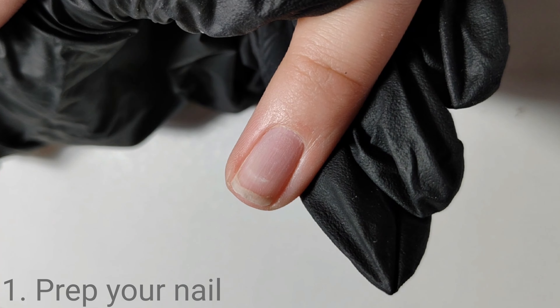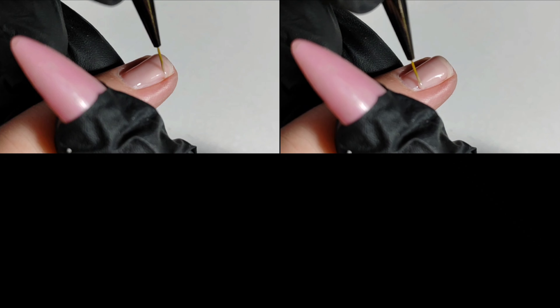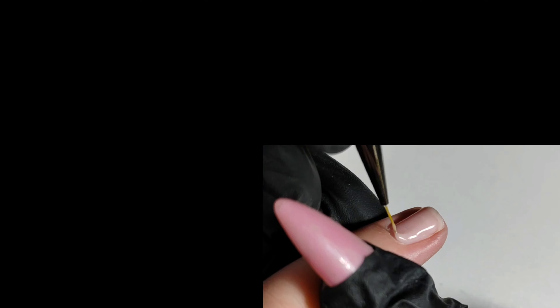This is just a thin layer and I'm making sure that my entire nail plate is covered — this is very important. The product cannot touch the skin, but the entire nail plate needs to be covered in order to avoid lifting. Also remember that you build with your brush, not with your file or your e-file — this saves a lot of time.